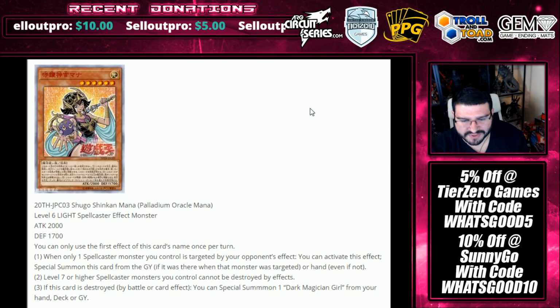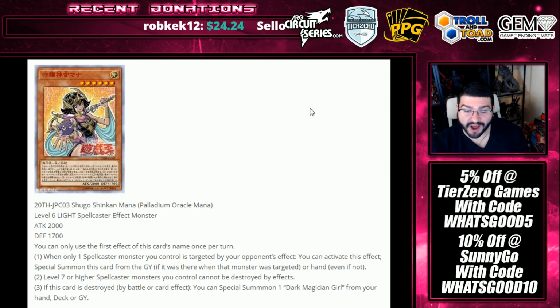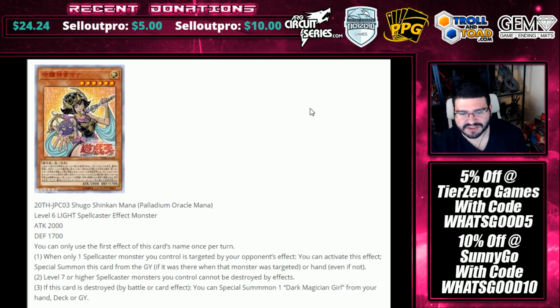So special summon this card from the graveyard if it was there when that monster was targeted, or hand, even if not. That's kind of restrictive. When only one spellcaster monster you control is targeted. It's very anime-esque here also, right? It's like, haha, you have triggered the special ability of my magician to do this, but if it's in the graveyard, they already know it's there, so it's more the hand potential.